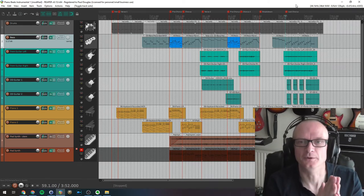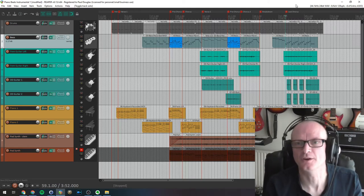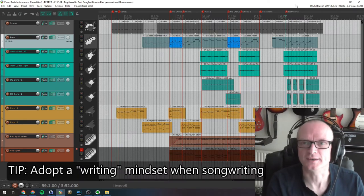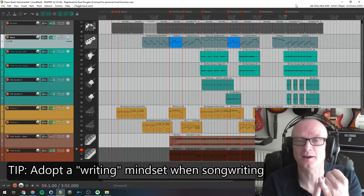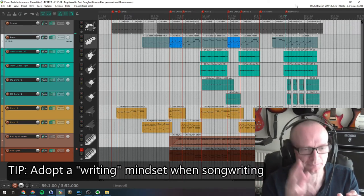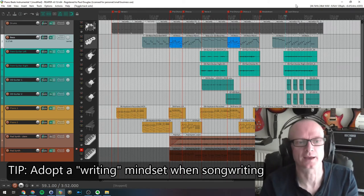Here's a little tip for you. That was written with a writing mindset. So that very much is when you're using your DAW, Reaper in this case, when you're writing, you've got a few things that are priorities. One, get your ideas down before you forget them. That's got to be absolutely number one priority. Two, don't worry about writing, recording things perfect at that stage. Doesn't matter. You want your ideas down.